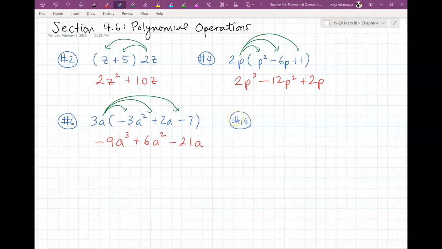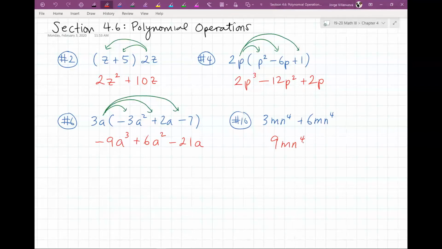So number 10, that's 3mn to the 4th plus 6mn to the 4th. And they want us to combine like terms if we have to. Notice they share the same variables, and those variables have the same power. So m to the 1st, m to the 1st, n to the 4th, n to the 4th. So they match up perfectly. So just add the numbers in the front. 3 plus 6 is 9. So this would be 9mn to the 4th. Okay, so as long as the variables match up, you should be good.